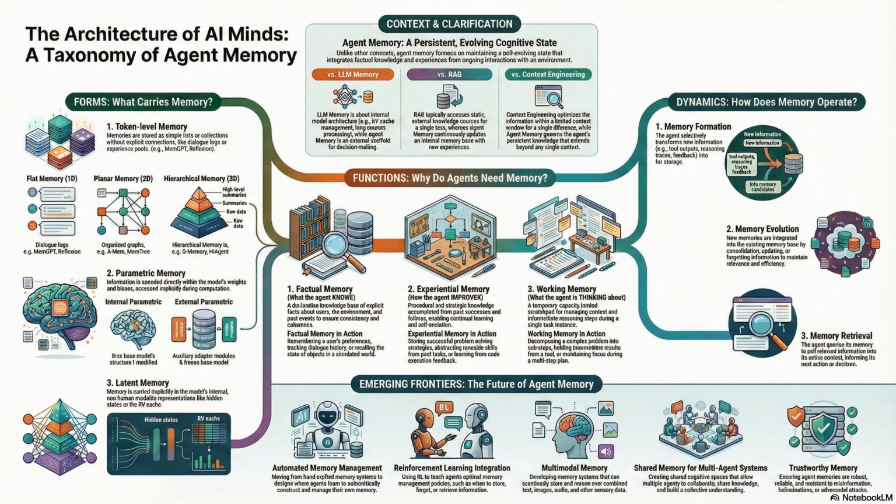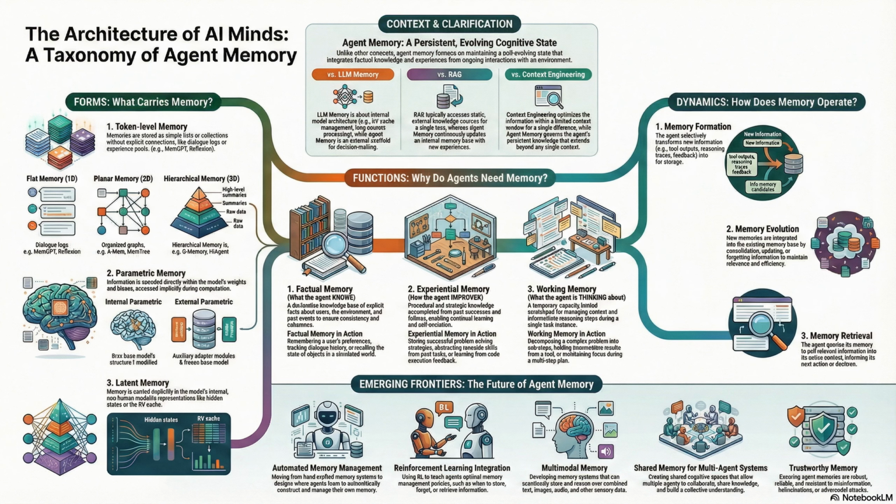Okay. We are going to cut through the ambiguity using a systematic three-pronged framework. We're going to look at agent memory through its forms, functions, and dynamics. A unified field theory for AI memory. I love it. So before we get into that structure, let's just establish the technical boundaries.